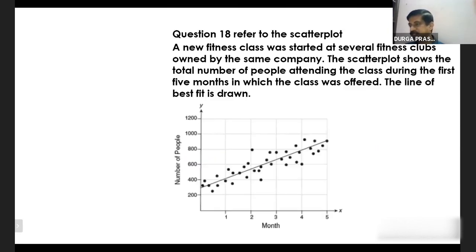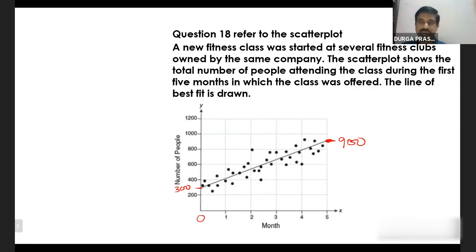This is very important, children, for you to work out. 5th month, you see, this is exactly in between, so this is clearly 900, exactly in between 800 and 1000. At the 0th month, this is also very clear, 300. Sometimes we are able to get the values perfectly, but sometimes we have seen there is a difference of some small 1 or 2 units from our observation to the mentioned values.